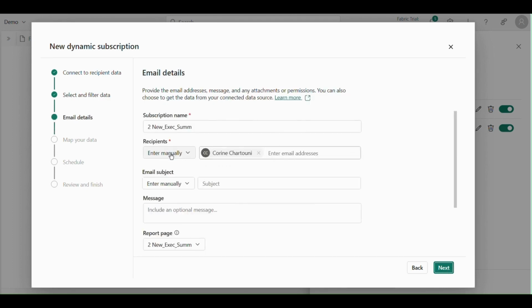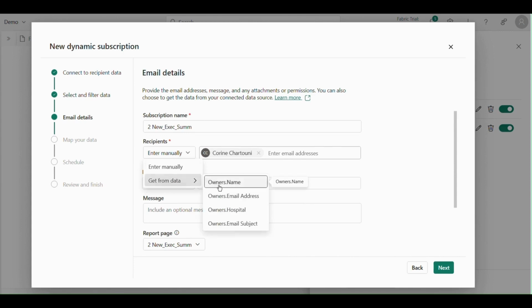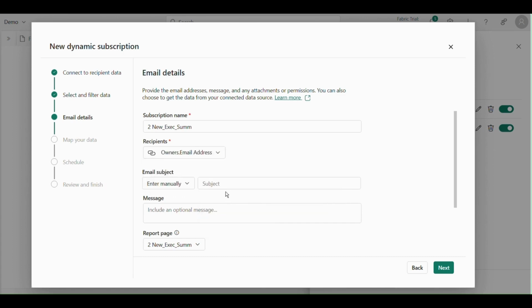Now, instead of manually entering the recipients, we can say get from data, and then here we are interested in the email address. And then the subject, since we have it already in our file, we can also do here, add an email subject. And now we can add the message that you want.